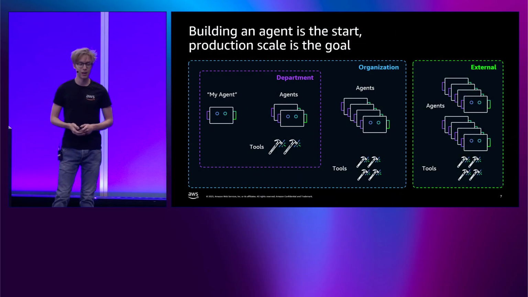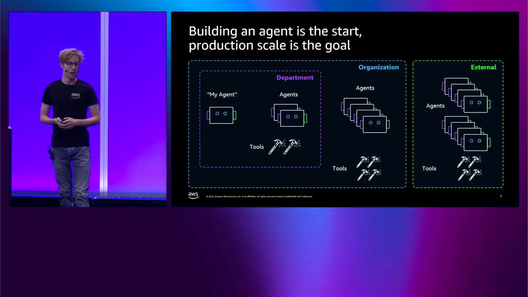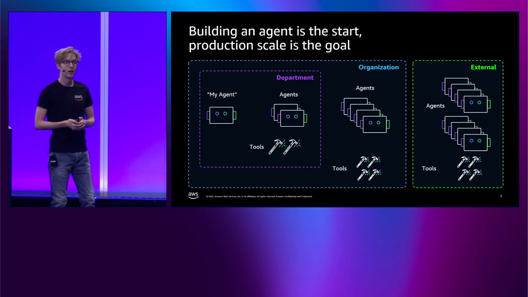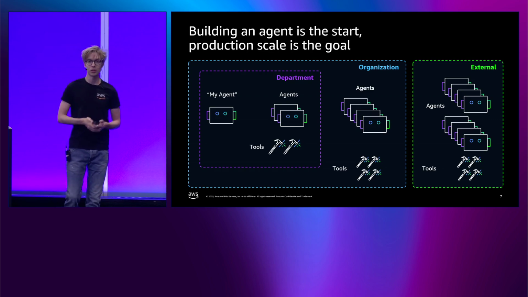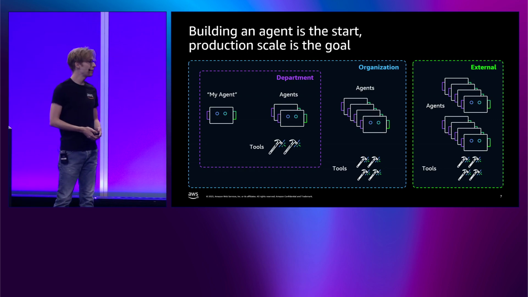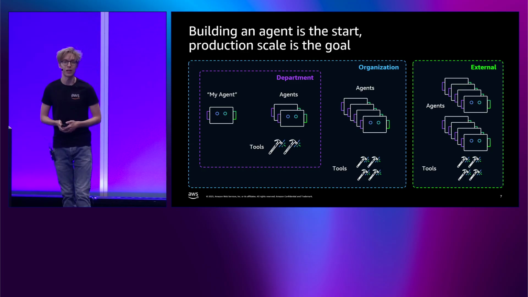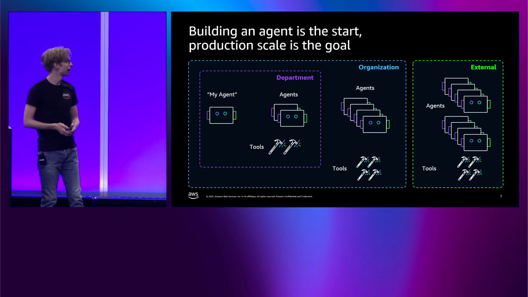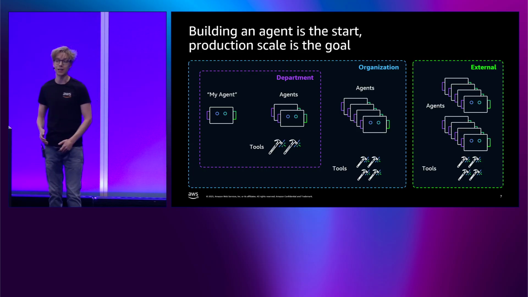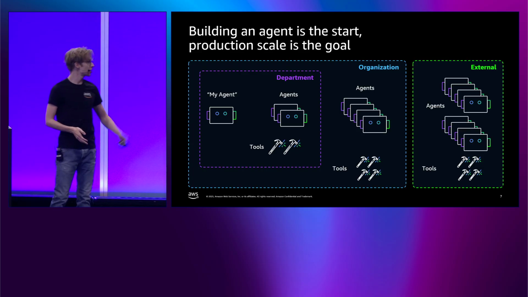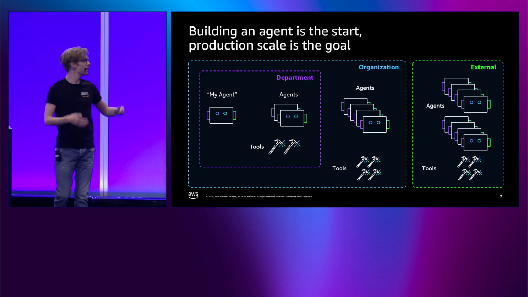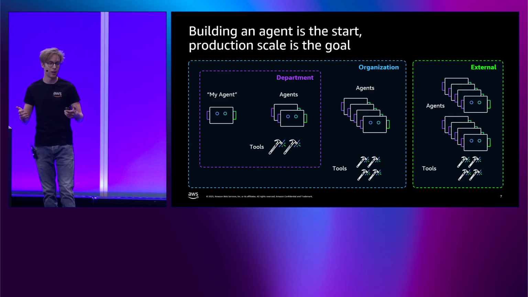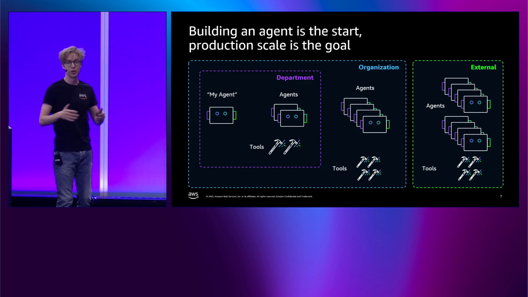All right, let's start from the challenges when building agentic applications. Actually, what we hear from customers is that building agents for proof of concepts is very easy, because putting together an agent is not a big deal. However, what is difficult is scaling those agents to production. Think about the scenario that you see on the slide here. You may have an agent in your department that needs to access many tools and potentially other agents, maybe within your department or maybe within your organization, and potentially even outside of your organization, right? And all of this can prove very complex to do at scale if you need to manage all the layers, including the infrastructure and the application layer.